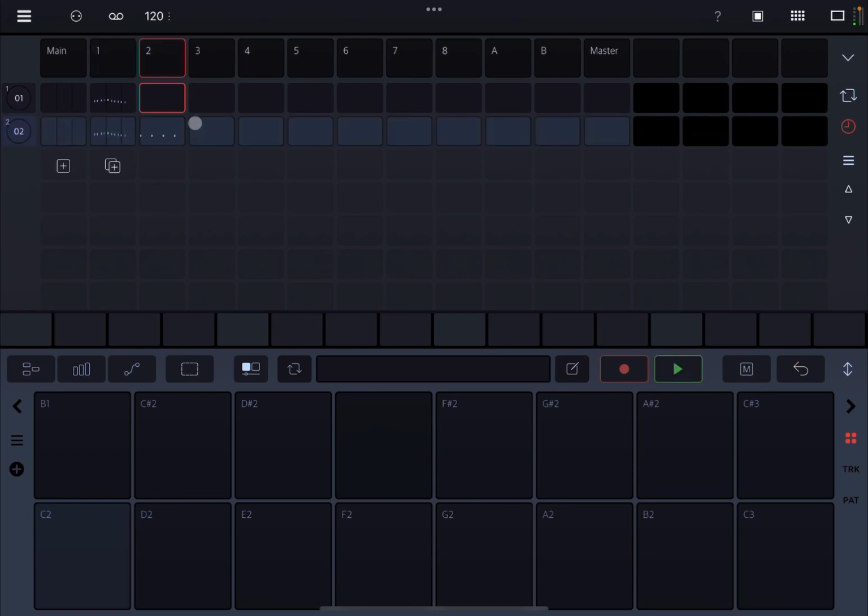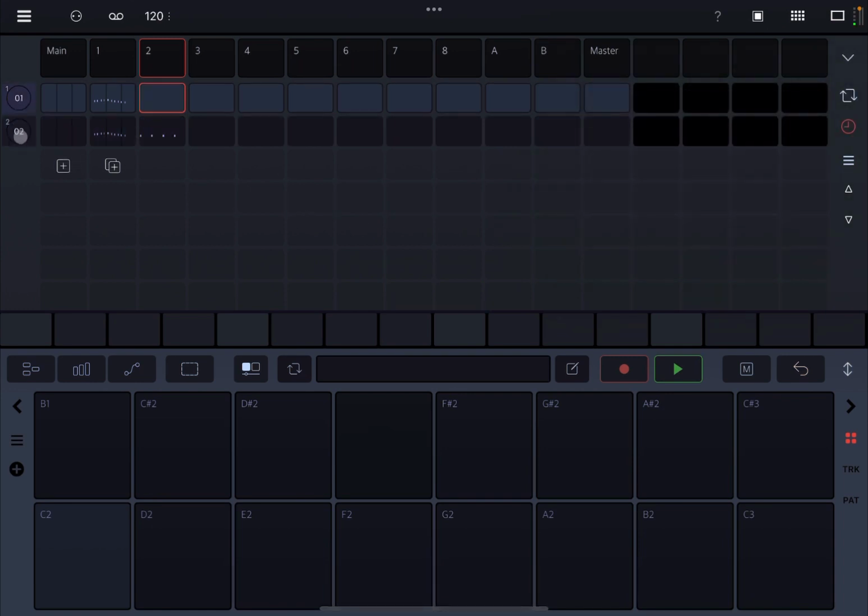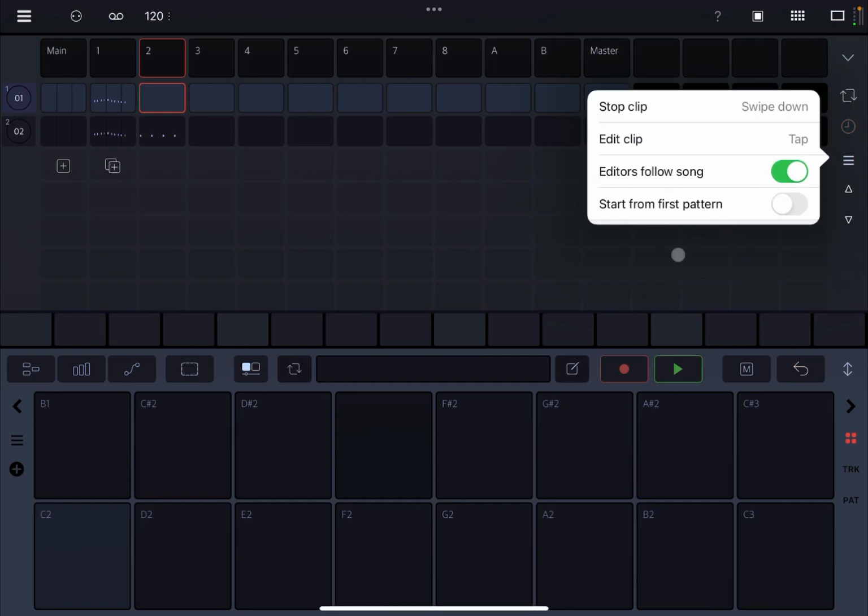As you move to the second clip, well, the editor here didn't follow the clip that was playing, didn't it? So let me now enable that editors follow song, like so. Let's reselect again that first pattern, that clip under track number 2, and let's play again, but this time with editors follow song on.